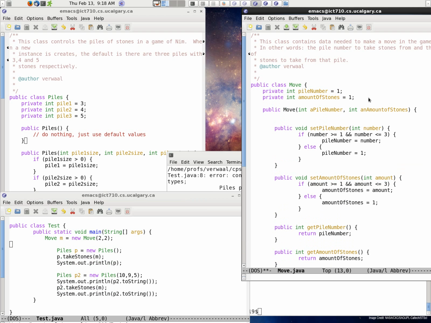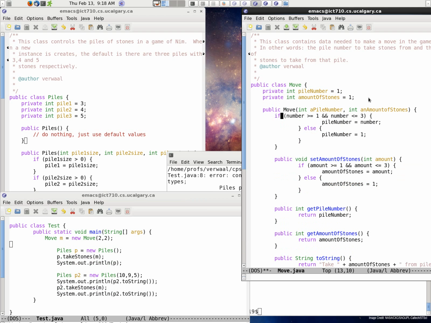And again, I'm going to get rid of these setter methods and a pile number. Else, if it's past anything other than that, I can just say that pile number is set to 1, as I have here. Now do the same thing for the amount of stones.